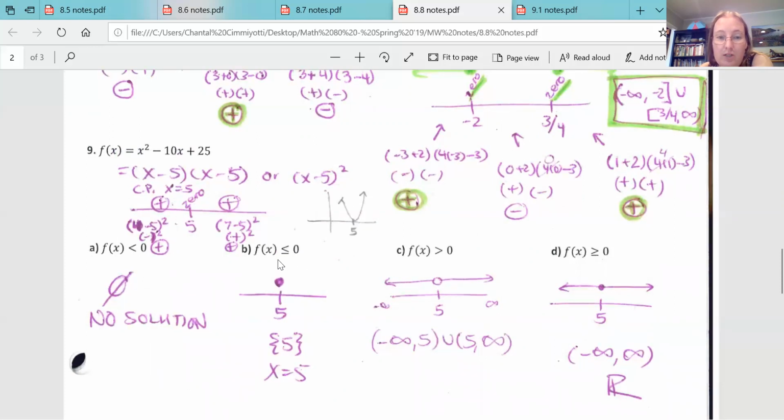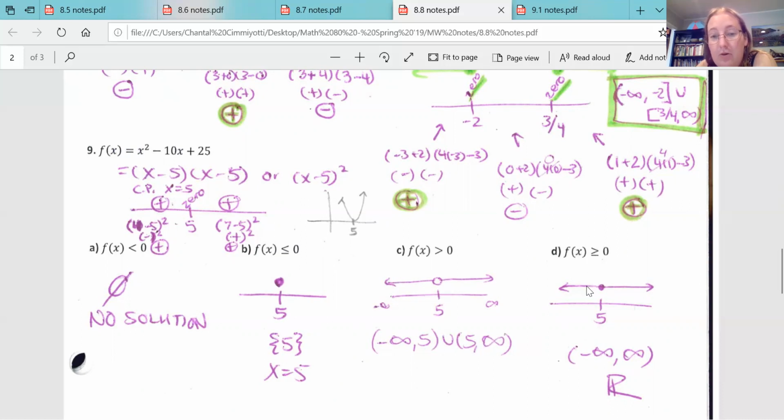This would have also been true if this just had equal 0. So this is not equal 0 as well as less than or equal to 0. It would be the same thing for this particular problem. For C, where is the function greater than 0? So where is it positive? Not 0, but greater than 0, so positive. Here, not right there, and then here again. So you have to exclude this point, so it becomes disjoint. Shows a little gap at 5 because of the use of parentheses, and these two both being 5. So that tells us there's a gap right at 5.